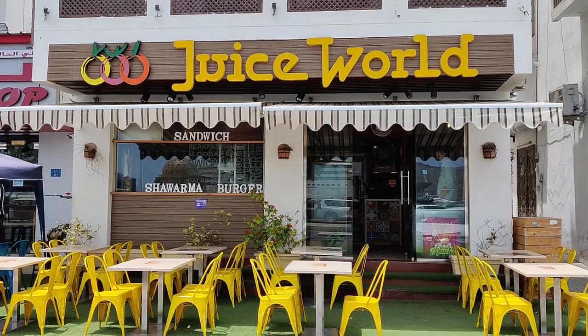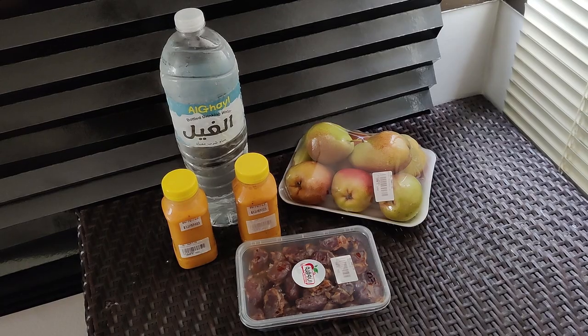Most things in the market seemed to be one real, maybe two — which would be like three fifty to seven dollars Canadian. Because we're backpacking it's just not feasible to buy souvenirs, but it all seemed quite affordable. We swung by a place called Juice Bar to pick up some falafel sandwiches, then went back to the market for some extras: pears, dates, and a couple of juices, all very reasonably priced so we can enjoy those over the coming days.